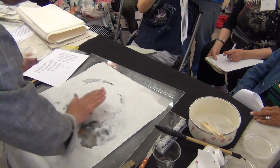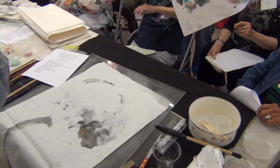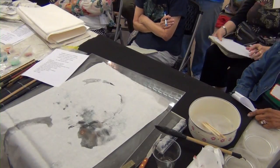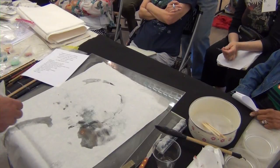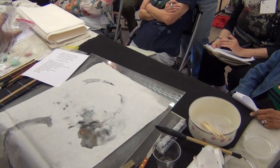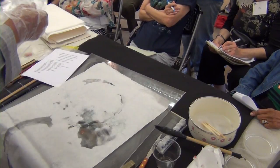You can use gloves. I do bring gloves. I do enjoy bare hands. So if you care about the toxin, you don't want to touch color, you can use disposable gloves. Oh, yeah. Okay. Let me just show you. Need special care. The gloves to be used, okay.